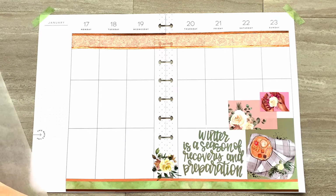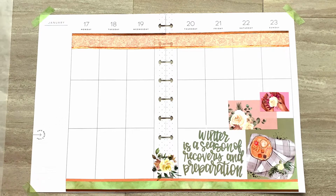Do not tear. Don't you dare. You know you went too far when you're talking to stickers. Just saying. That was getting ready to be really bad.